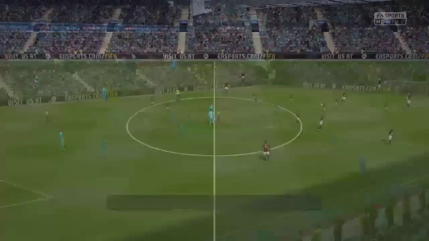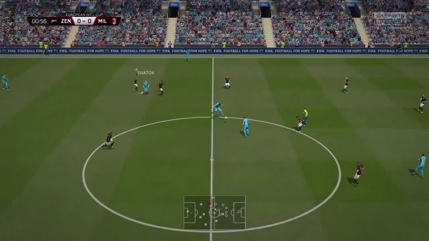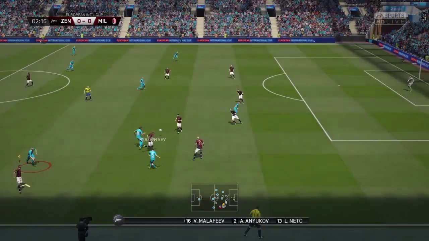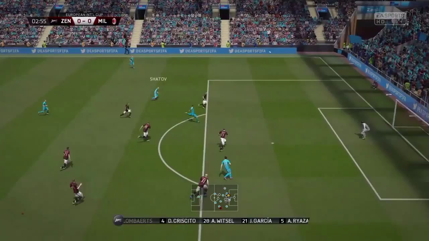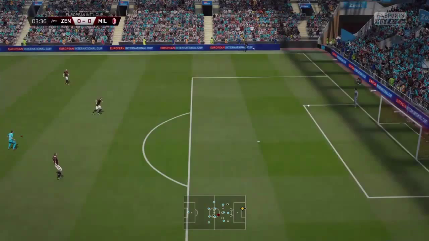We're playing versus Zenit, and the game starts with Zenit. Ball was with Witzel to Lombarets to Shatov to Palienko. Pass it to Witzel, inside to Anyukov. To Witzel to Palienko. Pass it inside to Shatov. Kicks it and it hits the bar. First attack by them, and it's a good one.